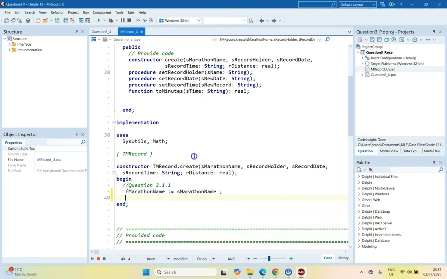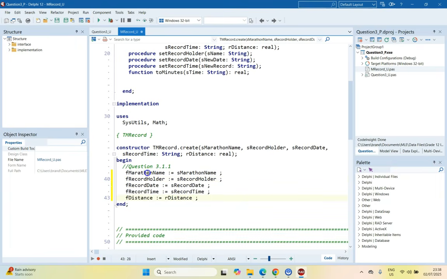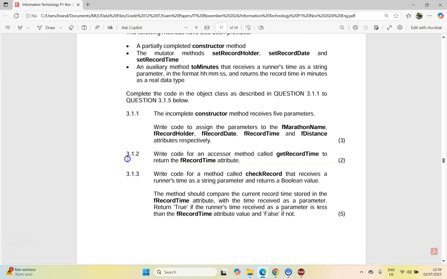And the same goes for the record holder, fRecordHolder. The way I remember F meaning first is to do the field first, then the parameter value. So we're going to do that for all of them. All I've done is I've taken the fields first, and they are being assigned the value that's coming in from these parameters.